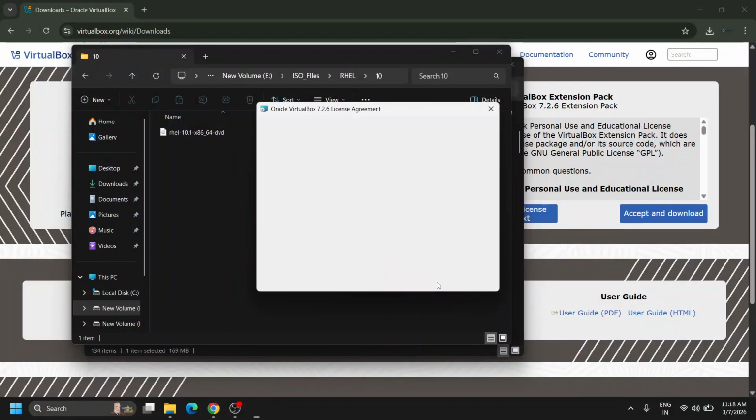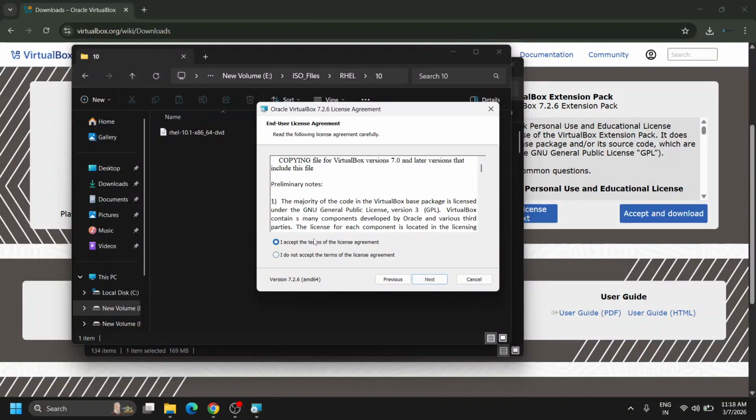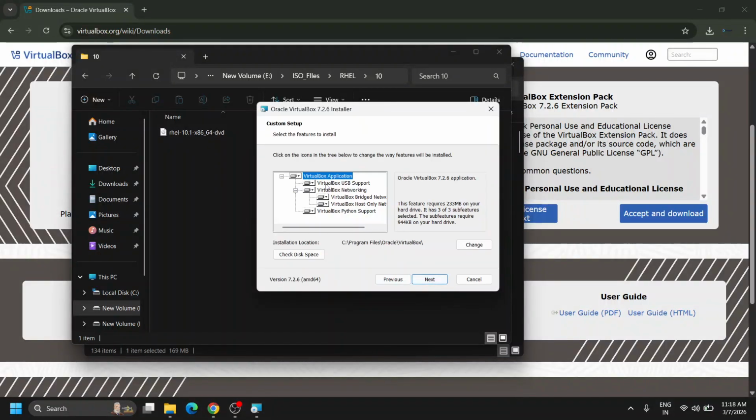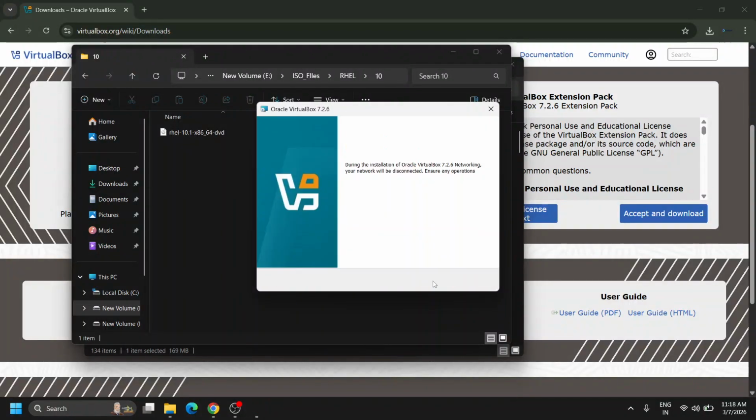Click on next. Accept the license. Click on next. Keep it the same. Don't change anything, I will go with the defaults right now. Just ignore this for now. Click on the X, yes.